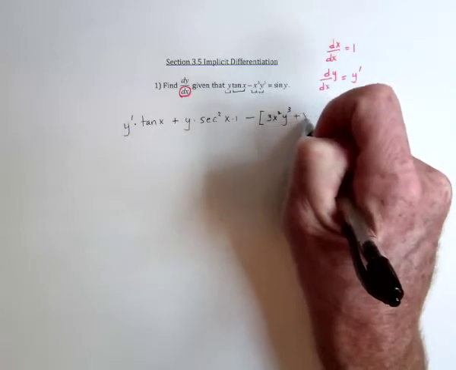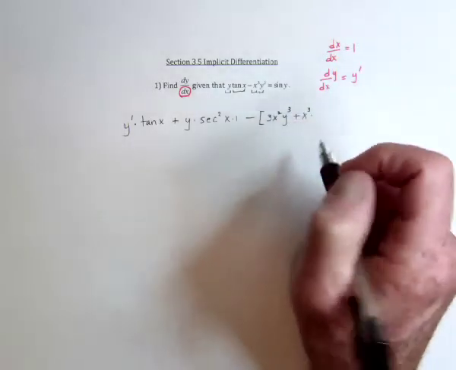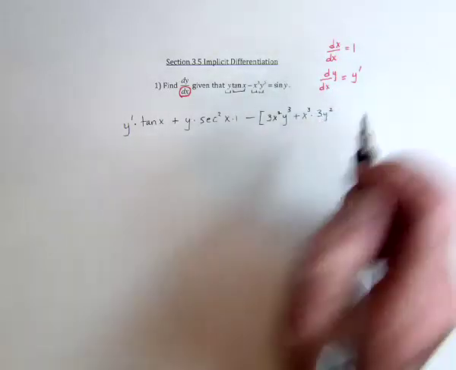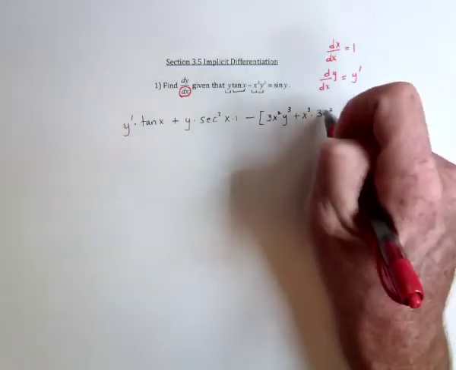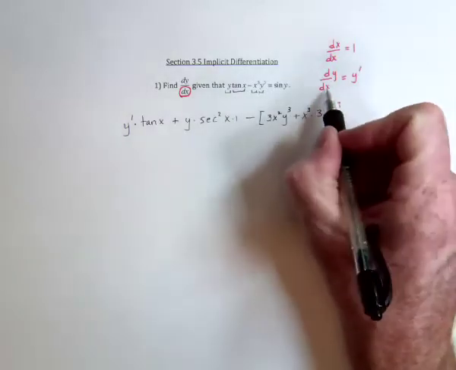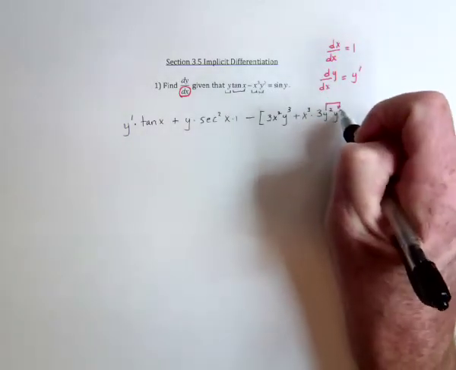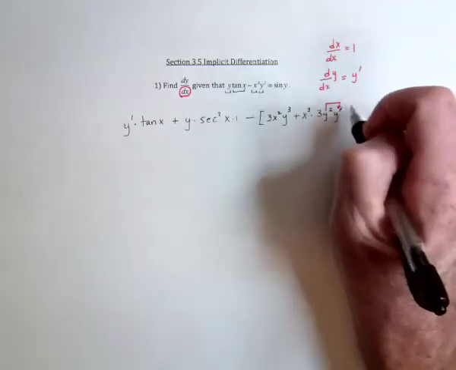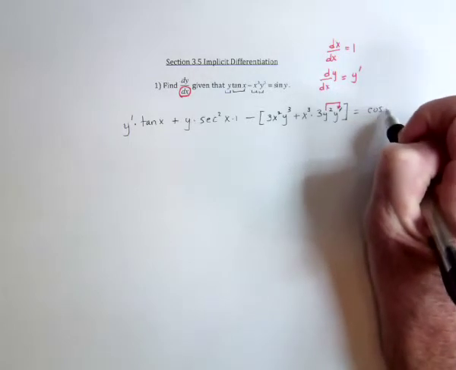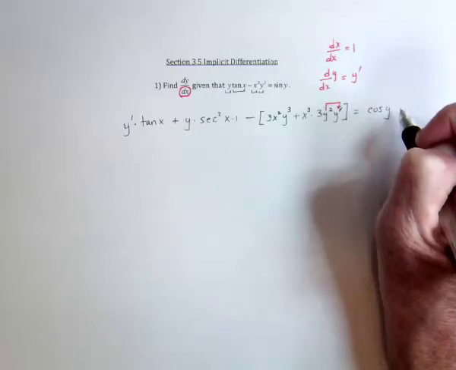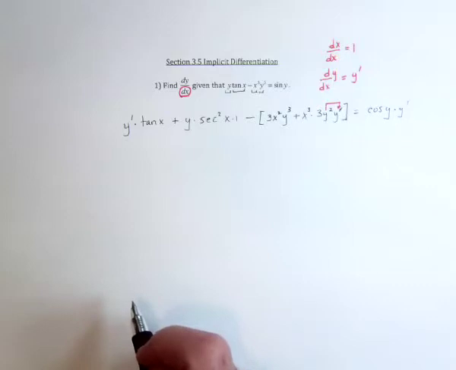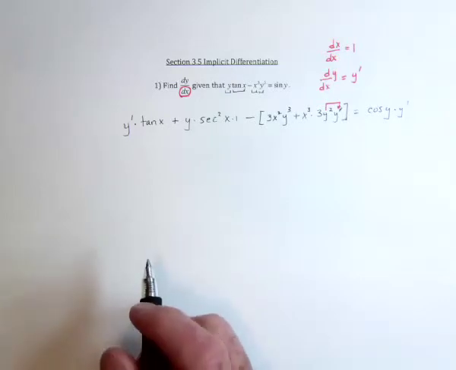Next, leave the x cubed alone, and take the derivative of y cubed. So that's going to be 3y squared. And then the chain rule says, okay, now take the derivative of this inner function, and the derivative of y with respect to x is y prime. And then onto the right side of the equation, so the derivative of sine is cosine. And like the last one, the chain rule would then say take the derivative of this y, which is y prime.